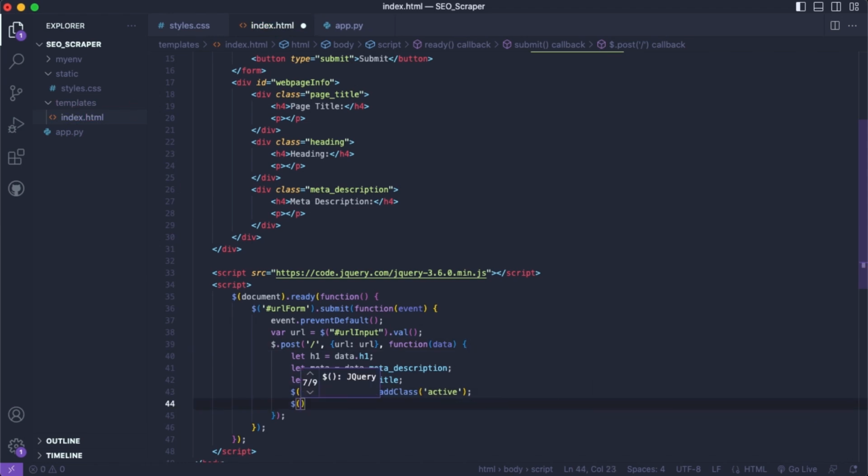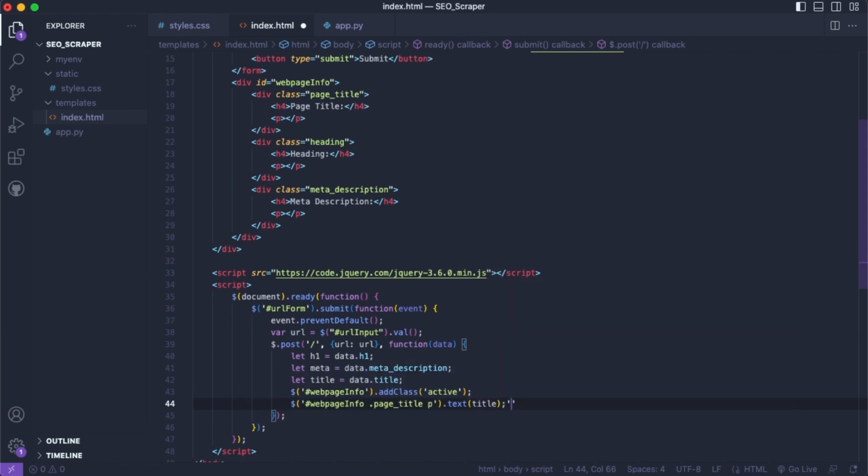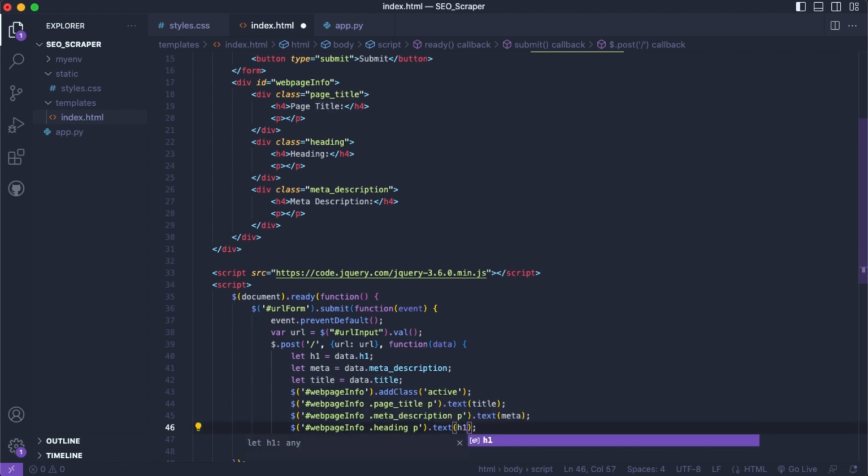Then we'll say web page info page title and then P, and we will make the text equal to title. If I copy and paste that and change this to meta description, we'll pass in meta, and we'll change this to heading, and pass in h1.